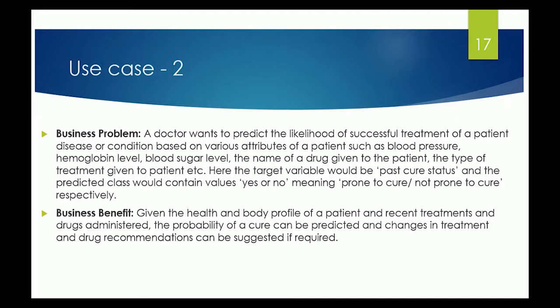The business benefit we can draw from that is that, given the health and body profile of a patient and recent treatment, drug administered, etc., we can generate a naive-Bayes classifier. We can generate the probability of getting cured. We can predict this, and changes in treatment and drug recommendation can also be suggested if required.